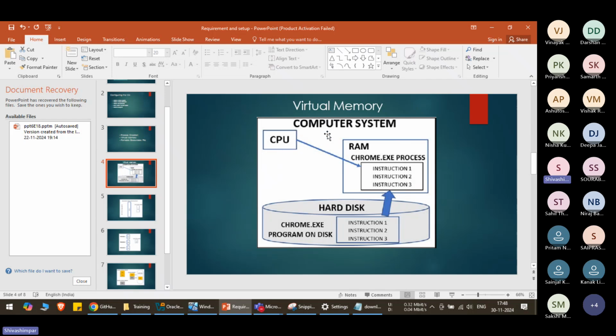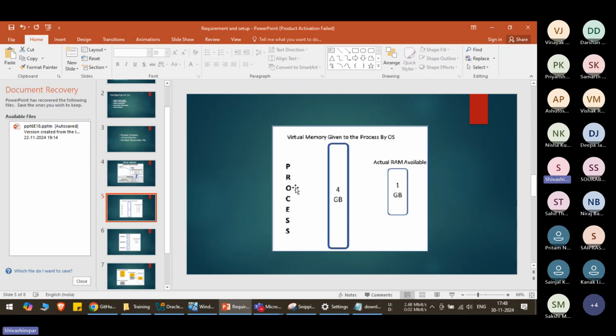It is basically created to expand the available RAM that is actually there. In simple terms, it creates something like an illusion, to make a huge amount of RAM available for any kind of process to use. Okay, let's see the next slide.